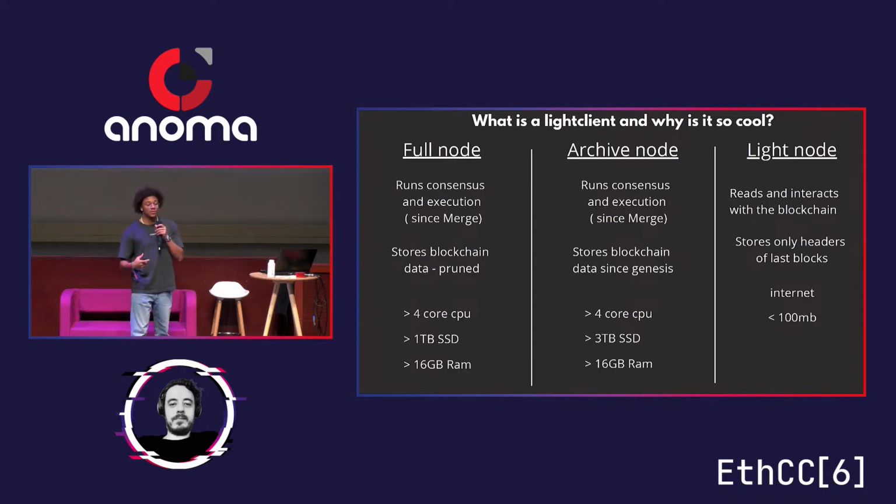So it prevents the scaling of the Ethereum blockchain, but it also prevents decentralization. That's a massive problem for the network. And so people way smarter than myself, like Vitalik Buterin, Justin Drake, Tim Beiko, and others, have thought about how we can continue scaling the Ethereum network. One thing that has come out is the light node. A light node is an idea of how we can enable mass adoption of blockchain networks by enabling everybody to run a node, which only requires an internet connection and a very small amount of storage.